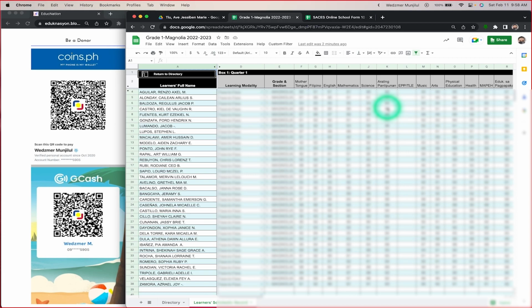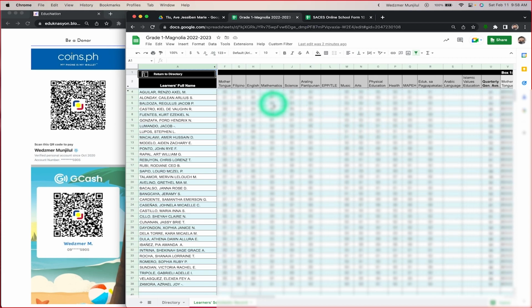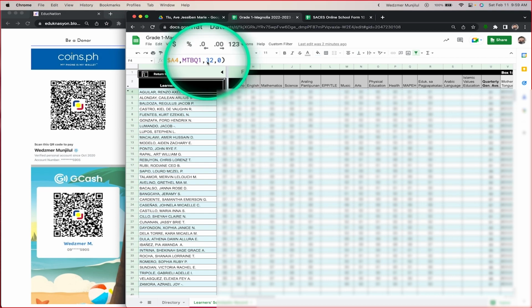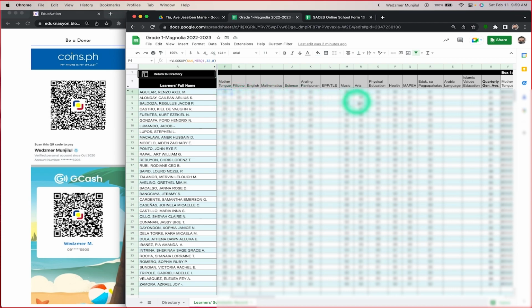What we did there is just fetching: VLOOKUP, MTB quarter 1, column 32, and it should be 0 or false, exact match, etc. That's all we did. And then the quarterly general average will be the average of all of the learning areas available for that particular quarter. It's very simple. I know you can do it.